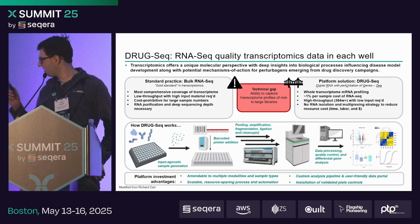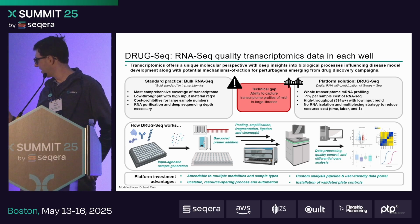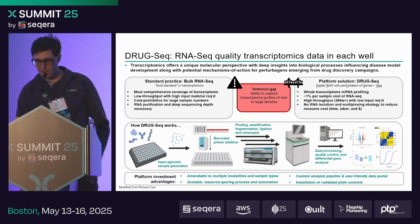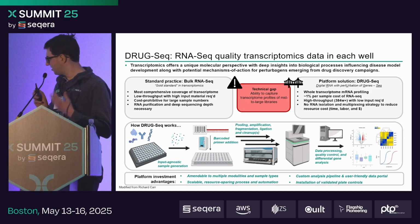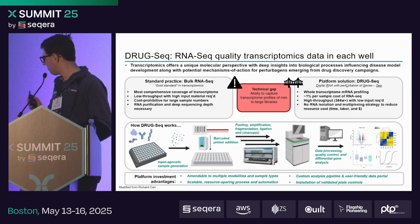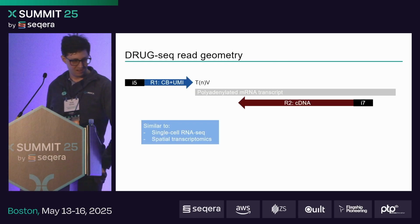And it works by performing your experiments in multi-well plates, attaching a barcode in the reverse transcription step, amplifying, sequencing, and at the other end, they generate this FASTQ data that they need processed into a counts matrix of unique molecules per well. And so that's where my team comes in, is to source or develop a solution for processing this data.